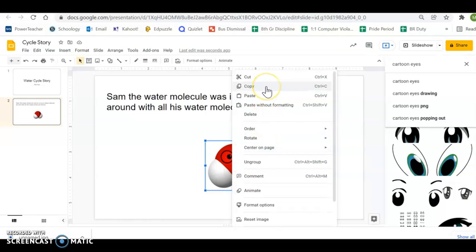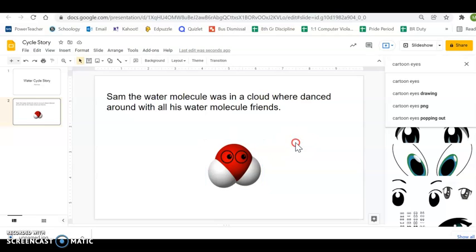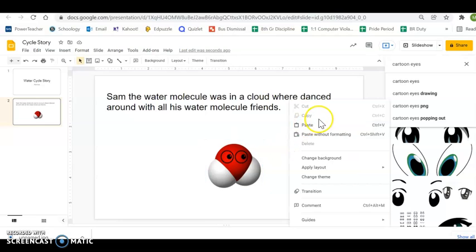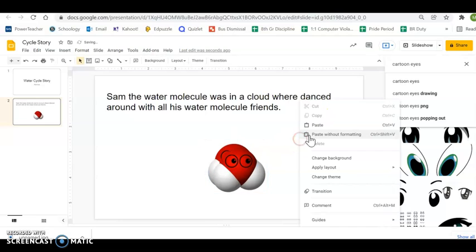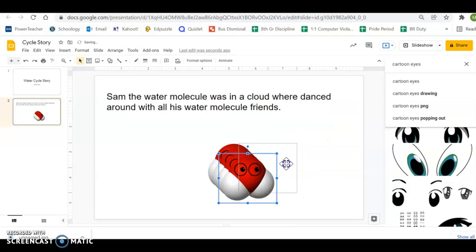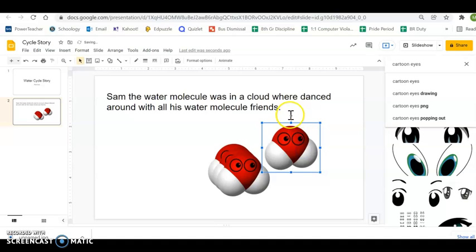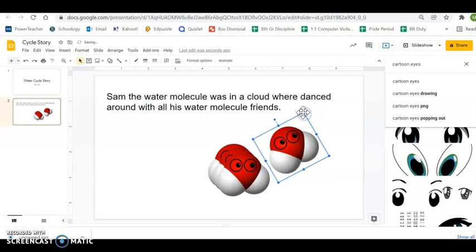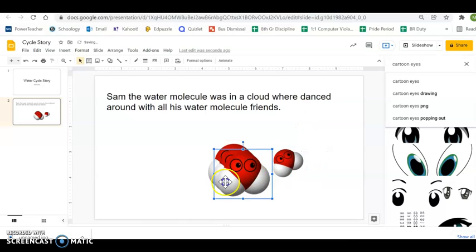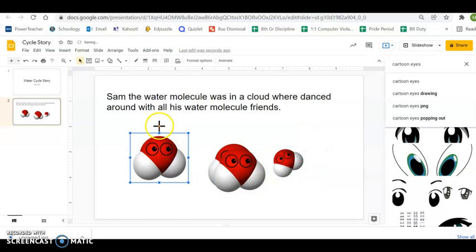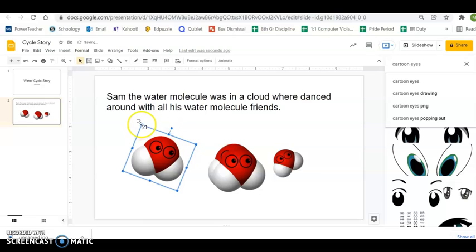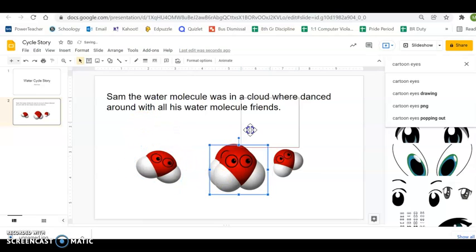From there, I can click on Copy, and I can paste as many of these friends as I want for my picture, for my illustration. So I can drag and drop them around. I can resize them. I can make them fit exactly what I want them to look like in order to illustrate this scene.